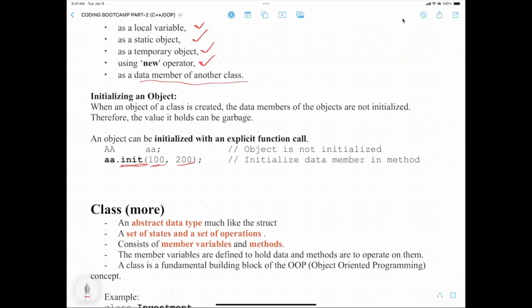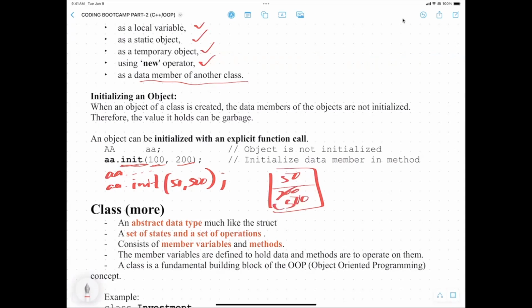For example, you use some value for AA, and then you can initialize again with AA.init and maybe a different value, 50 or 500. So this is another initialization. Same object, same memory area, it will override. Previously it was 100, now it is 50 here, and previously it was 200, now it is 500, and so on.